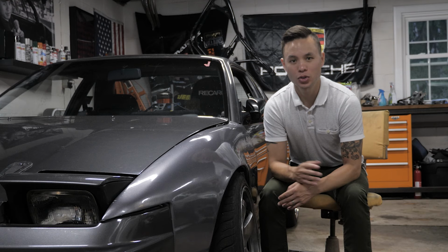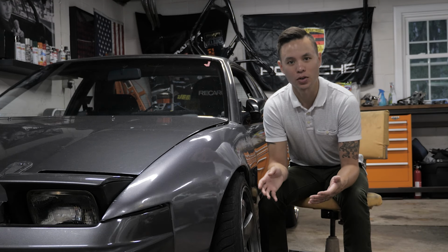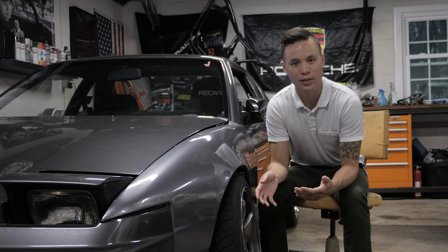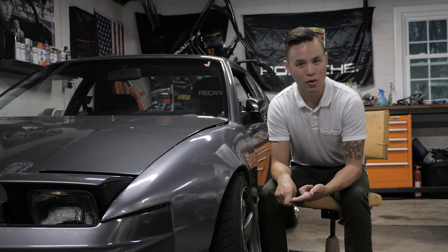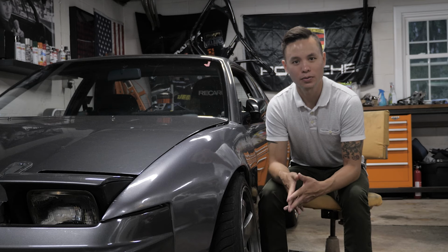I felt so much more comfortable running through the skid pad course, and just in general overall in the car. Steering felt a lot smoother, throttle control felt a lot smoother. It was just a great day to get out there. Can't wait for the next one. That's going to be end of August for me, so I'll definitely bring the camera along for that.